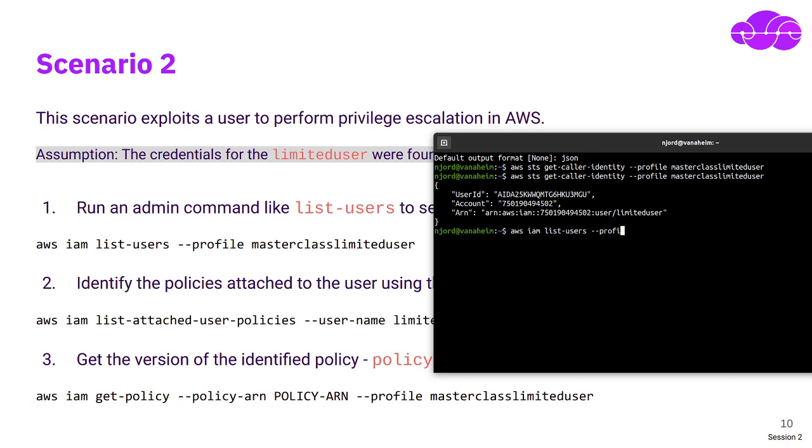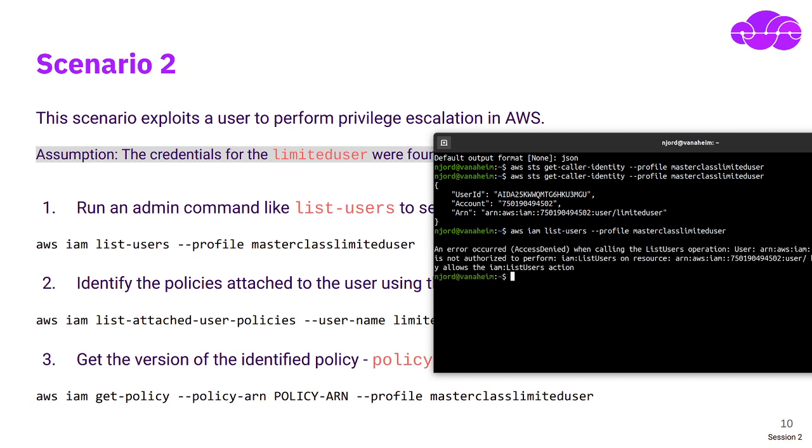I want to use the profile that I just created, Masterclass. Clearly, this user, limited user by name, does not have access to running list users. Right? You get a very clear access denied error.